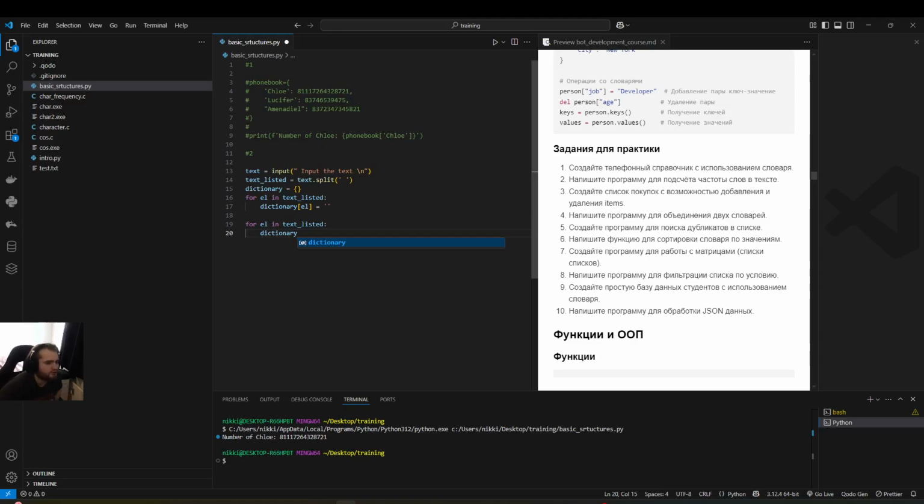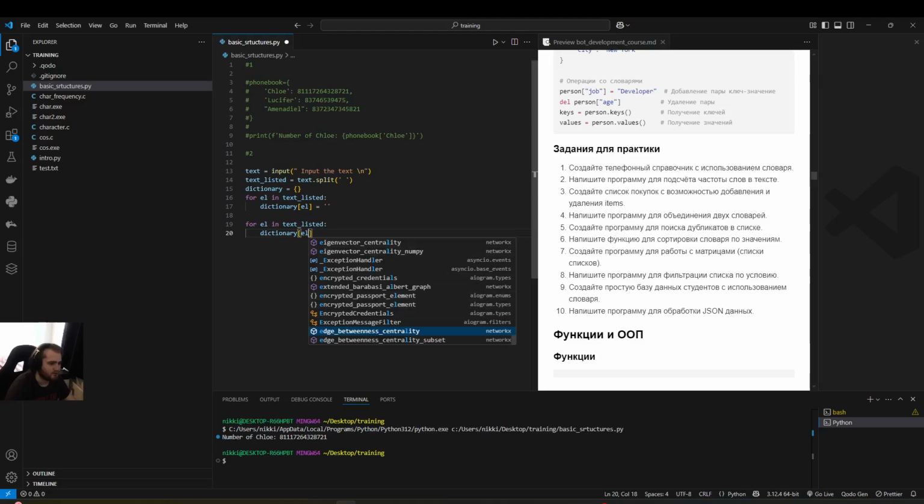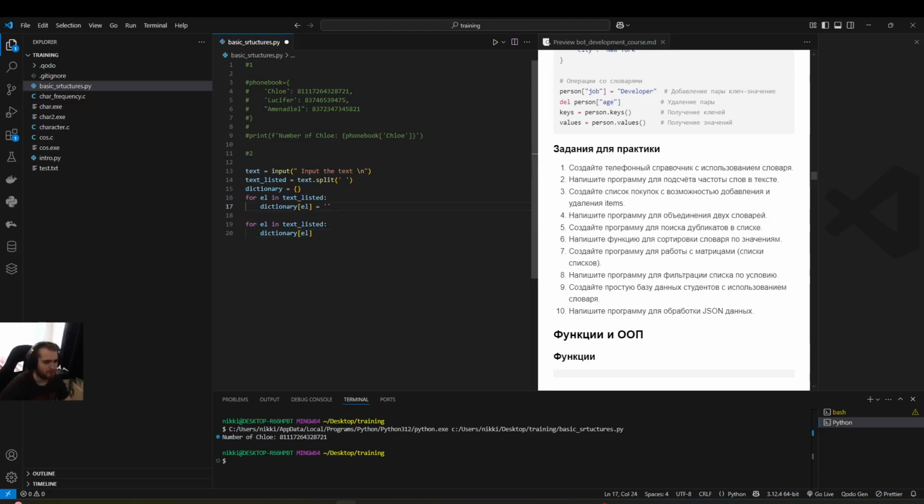Oh no. Dictionary, it's going to be L. Here it should be 0.